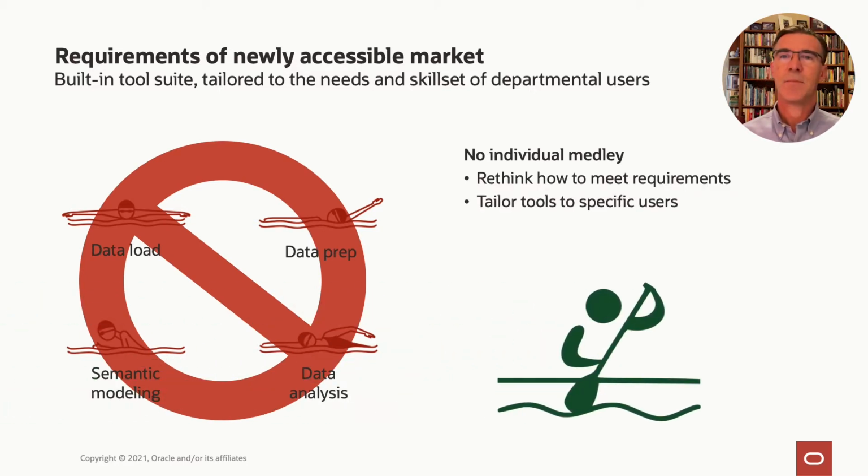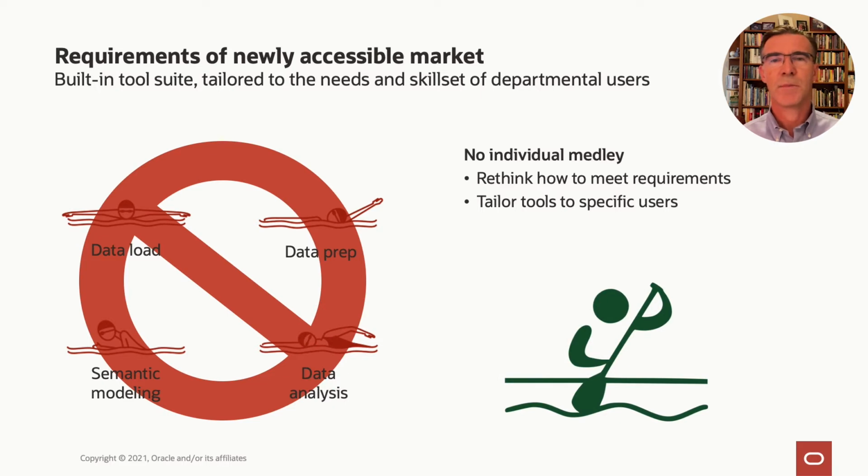What is needed is an integrated suite of tools, tailored for the needs and skill set of this newly accessible market. Expanding on our analogy, perhaps we could think of this more broadly in terms of needing to cross a body of water without necessarily being very good at swimming. Perhaps paddling a canoe would be a far more realistic proposition.